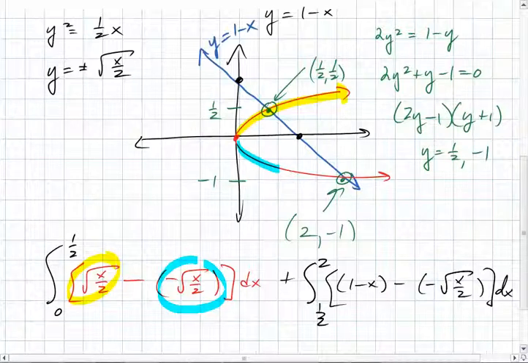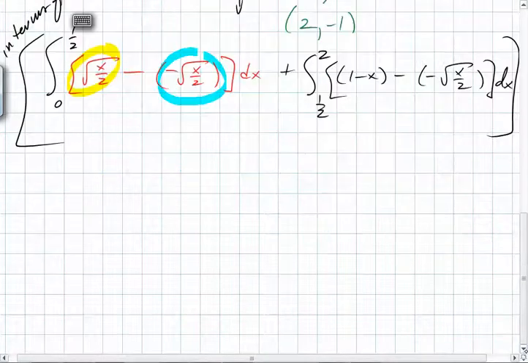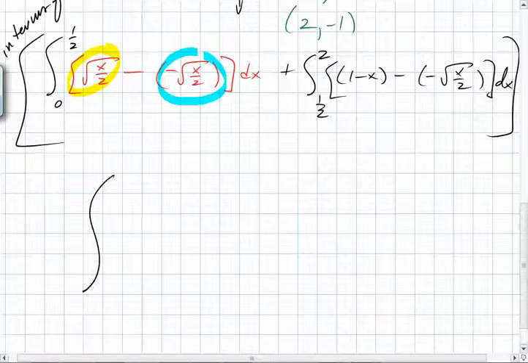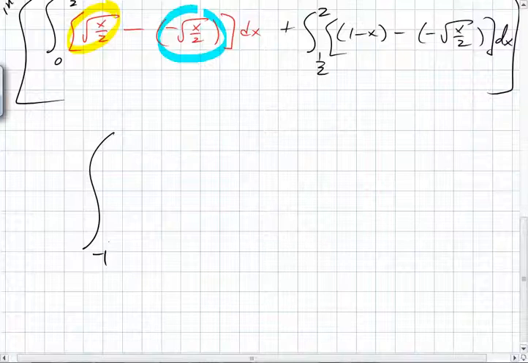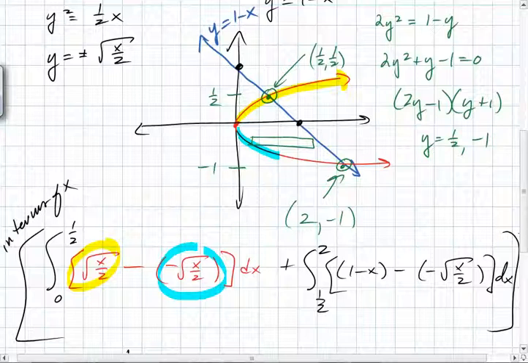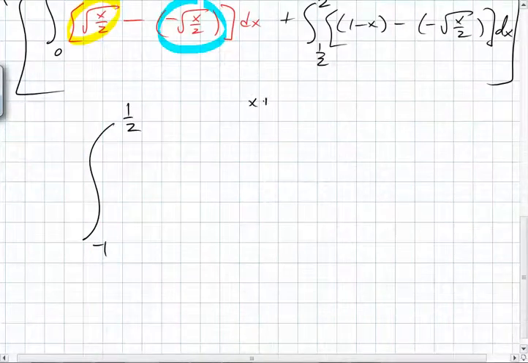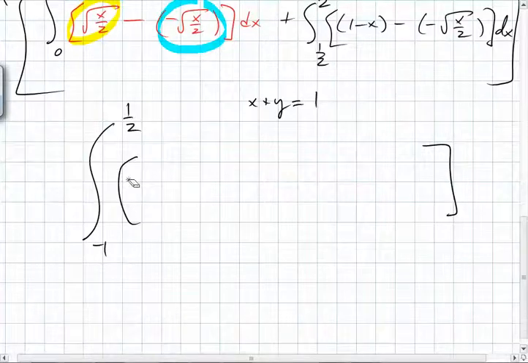Yes. Absolutely. So what's our upper function? Well, first of all, let's set the limits of integration. What's the lower limit of integration for this one? For y value, what's the lower y value? Negative 1, and it's going all the way to 1 half. In this case, what's the upper function? What color is it? The blue one, right? And that blue one is x plus y is equal to 1, right? And remember, this is all in terms of what? It's now dy, so everything needs to be written in terms of y.